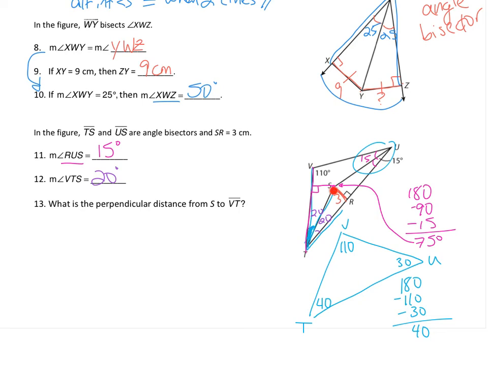So if we look at this angle right here, and I just redrew my picture, so this is my triangle right here. So this is my angle bisector. I already know these two are 20 degrees. And I have the 3 centimeters in my picture already, but we know that if this is the angle bisector and it's perpendicular to the edge of the angle, we know those two will be the same. So for our answer number 13, we know it will also be 3 centimeters.